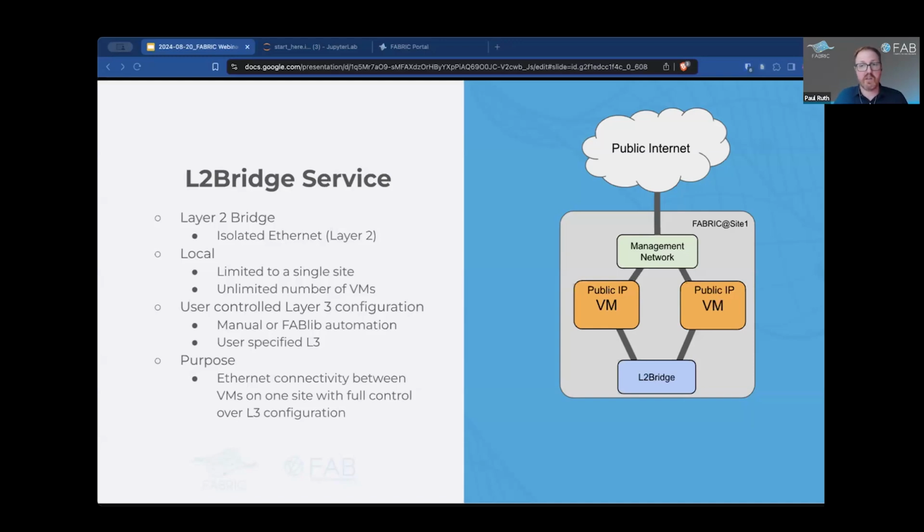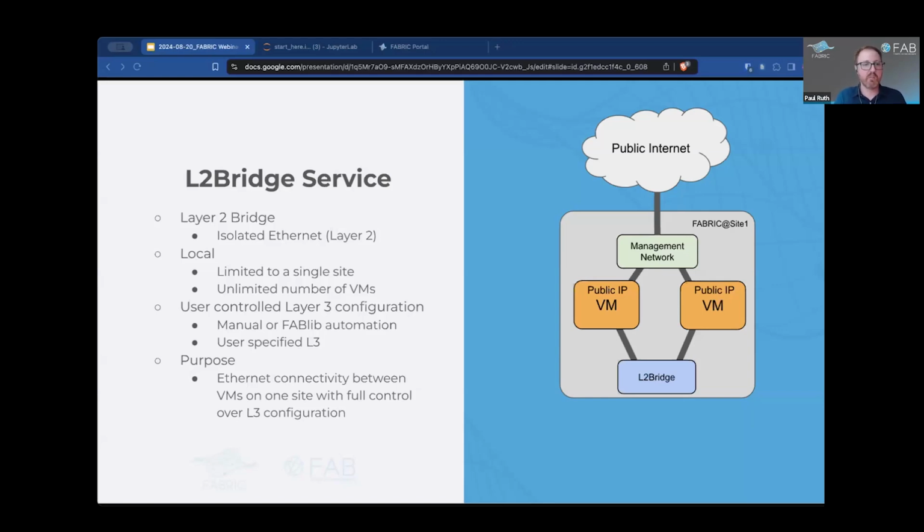This is an Ethernet. It has no requirements about what layer 3 you use. So you can control all layer 3 configuration of the network. Often people like to do really manual things where they can be as exploratory as not using IP at all. There's some experimenters that do that. Most of the time, users want to put IP addresses on their layer 2 network, and sometimes you want to manually do it yourself, which you can do.